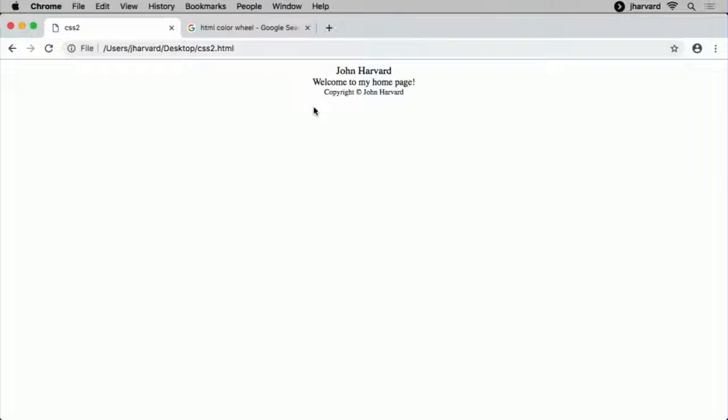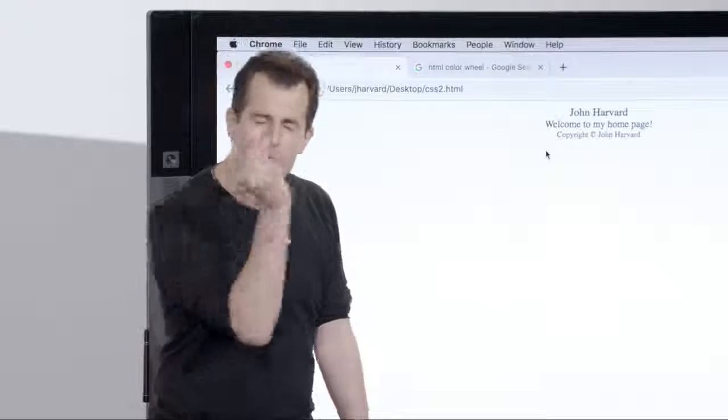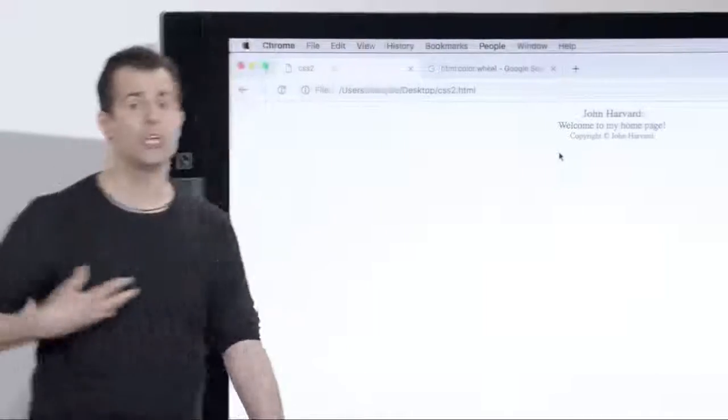So if I save this file and open up css2.html, I'll see the exact same thing, but my code is better designed. Because why? Well, if I want to go ahead and left align or right align the text, I can change it in one place now. I don't have to change it in 3 different places. Or, God forbid, if I had a much bigger website, in many more places than that.